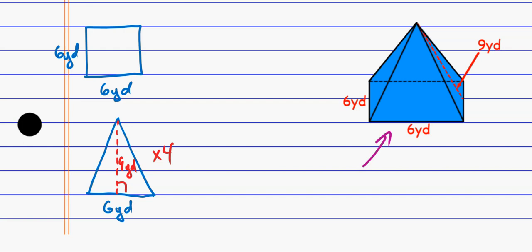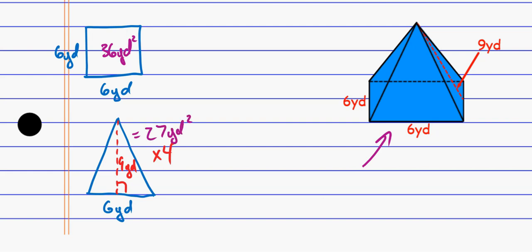And so now I find the area of each of these things. So if I look up here, the square, the area is 6 by 6, which is 36 square yards. Again, it's that base times height. The area of the triangle here, remember, is 1/2 the base times the height. So 0.5 times 9 times, or sorry, times 6. I don't know where I got 4 from. So 0.5 times 9 times 6, 1/2 the base times the height. So the area of this guy is 27 square yards.